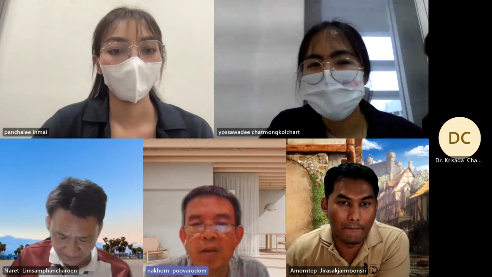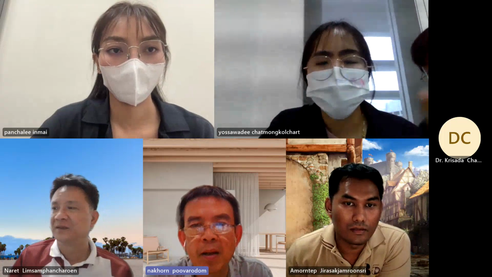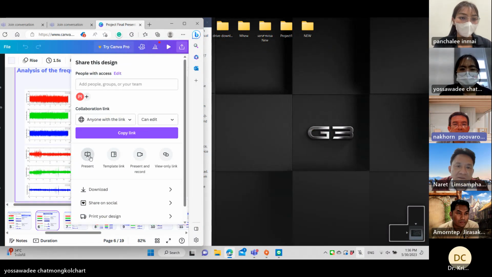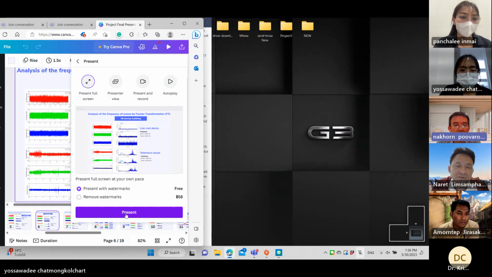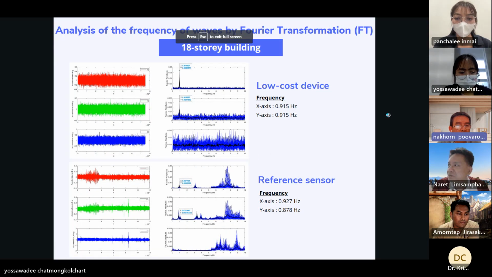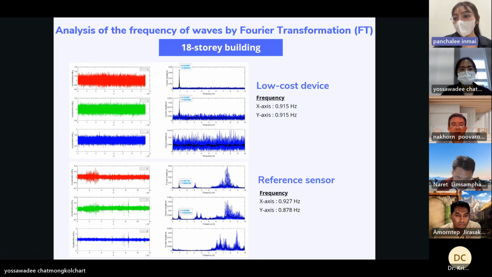Do you want to compare the Fourier transform or the amplitude graph from the time domain? Both of them. Time domain. Student, you can show the time domain comparison. I find it in your report, figure 3.15. This is the time domain comparison, at exact time. Can you show it?